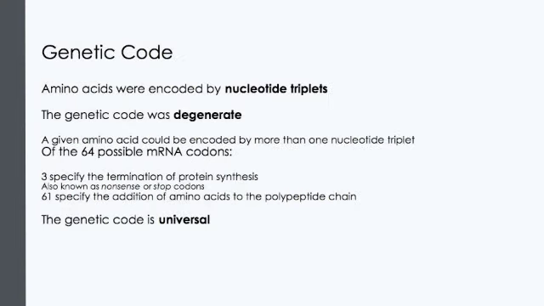Moving on, during the 1960s, scientists cracked the genetic code. This is a set of rules relating nucleotide sequences to amino acid sequences. As a preface to the next slide, 61 of the 64 triplets code for amino acids. The triplet AUG has a dual function. It not only codes for the amino acid methionine, but can also provide a signal for the start of a polypeptide chain. Three other codons do not designate amino acids. They are the stop codons that instruct the ribosomes to end the polypeptide.